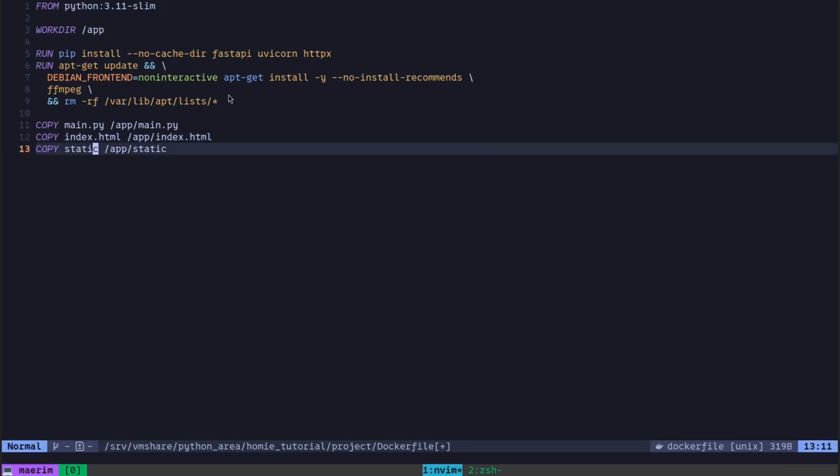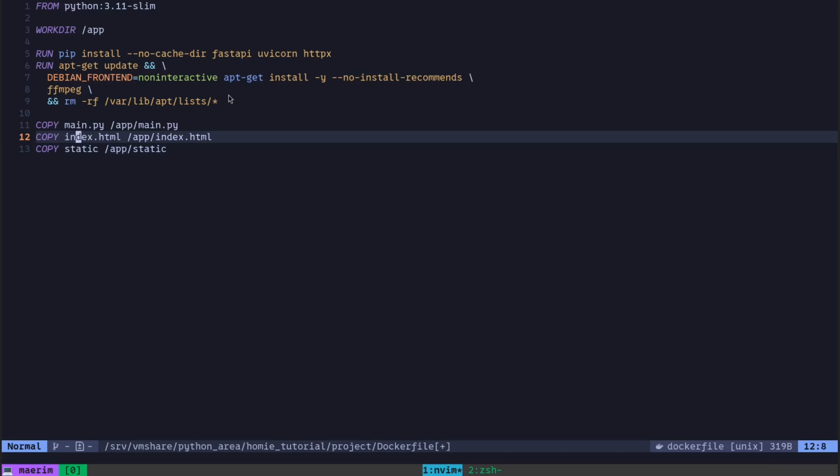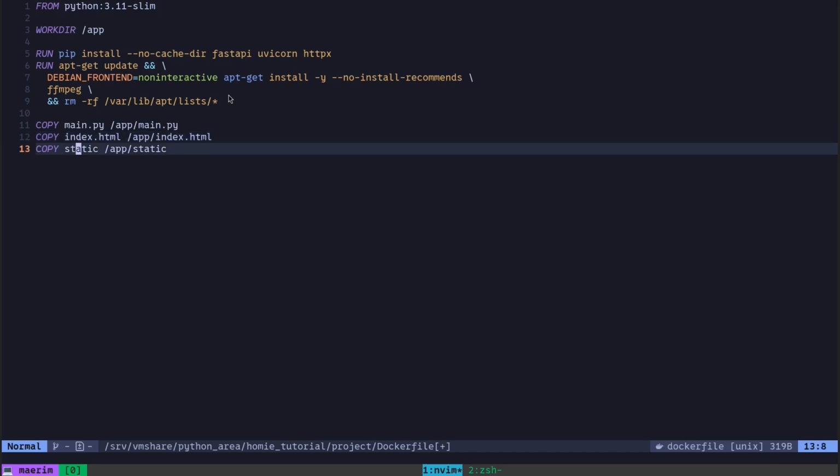This will be the static folder, which will hold scripts and styles, and this is the front page of the web app.